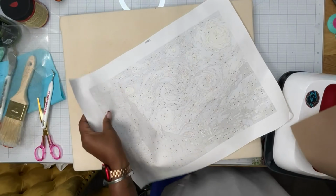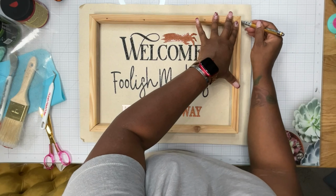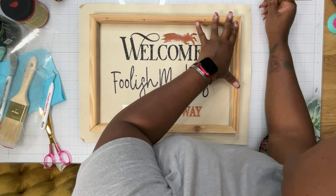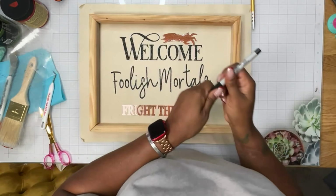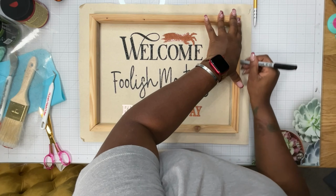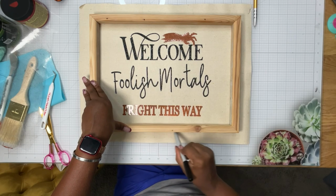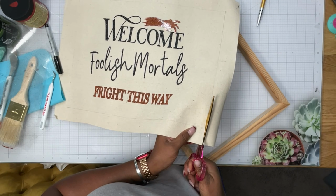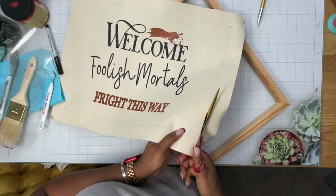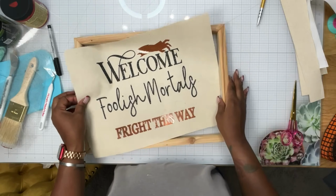So now I'm going to grab my canvas and we're going to mark where my canvas sits. Once I get everything marked, I'm going to cut right inside my line. And oh my gosh, I was actually so proud of myself. I actually cut straight lines. I'm like, oh girl, you're getting there.